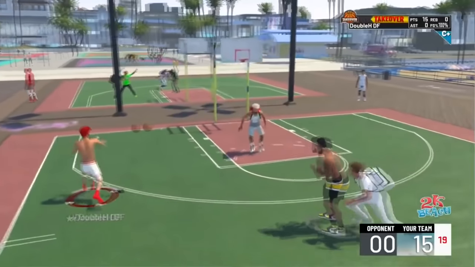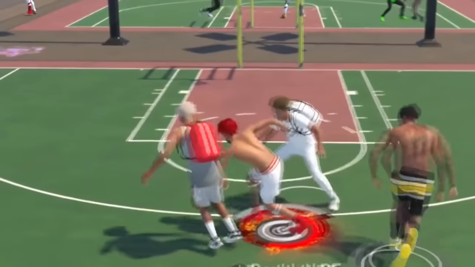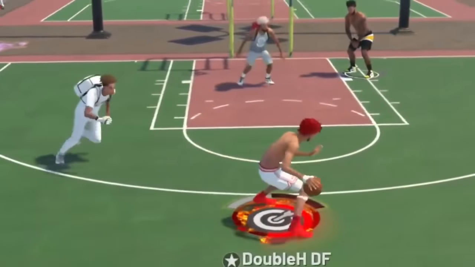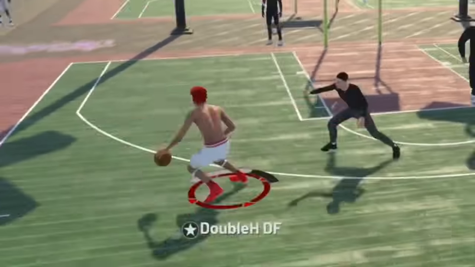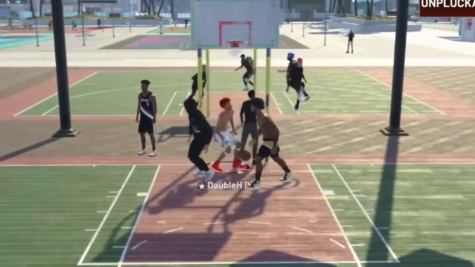Oh my god! Bro, I am different with this no meter. I have been cooking up ever since I took off the meter. I mean, just look at this clip right here. I'm really just... look at me, he jumping. Oh, come on, Green. Oh my god, we going to sleep. But hey, I have really been going crazy with this build, bro. Like, I'm actually a demon in 2K21, like, no joke.